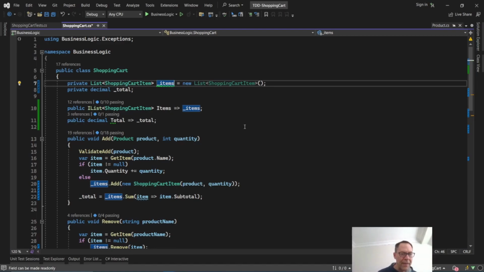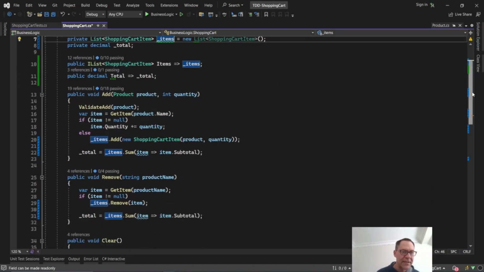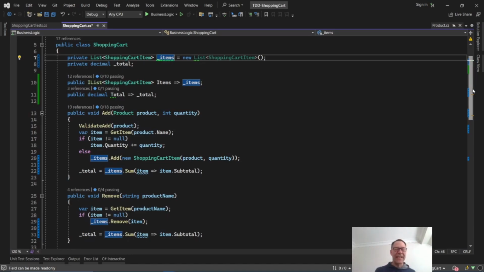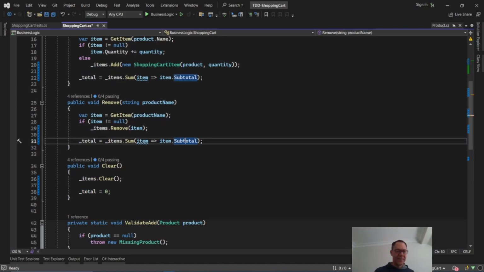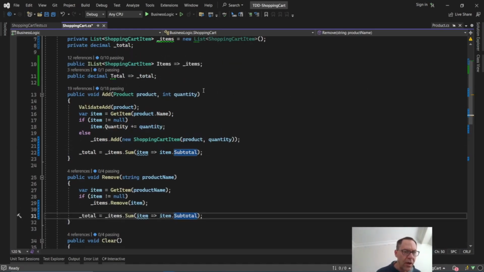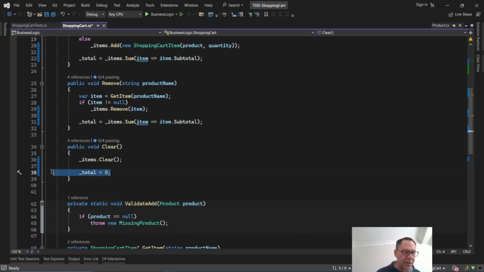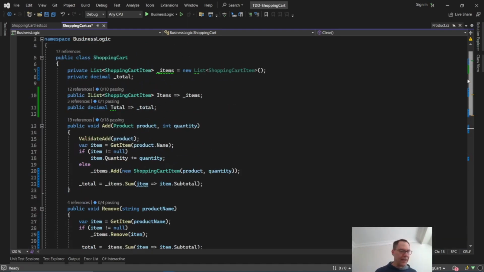Okay, what other kind of trouble are we running into? Where else is this idea of always setting state into fields really problematic? Look what we need to do. We're adding and removing items from the shopping cart, we're clearing it out, and at each stage we are setting the total, this field, to be the sum across all the item subtotals. And we're doing that on remove, on add, on clear. Well, on clear we know it's going to be 0, so just set it to 0. Cool, done. And this is good, but it's repetitive and somewhat error prone.